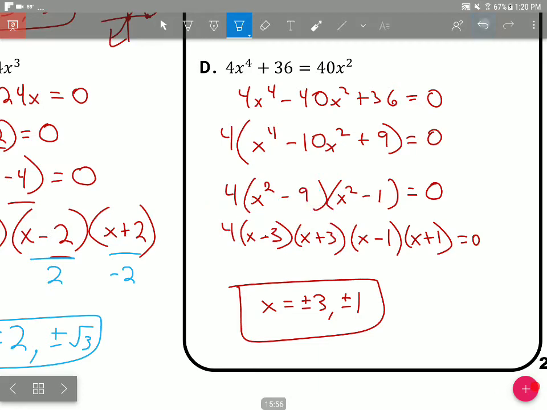All right? So you make just positive and negative the last one. So like 9 and 1. Yeah, negative 3 times positive 3 is negative 9, and they add up to the 0 in the middle. Negative 1, positive 1 is negative 1, and they add up to the 0 in the middle. Cool?